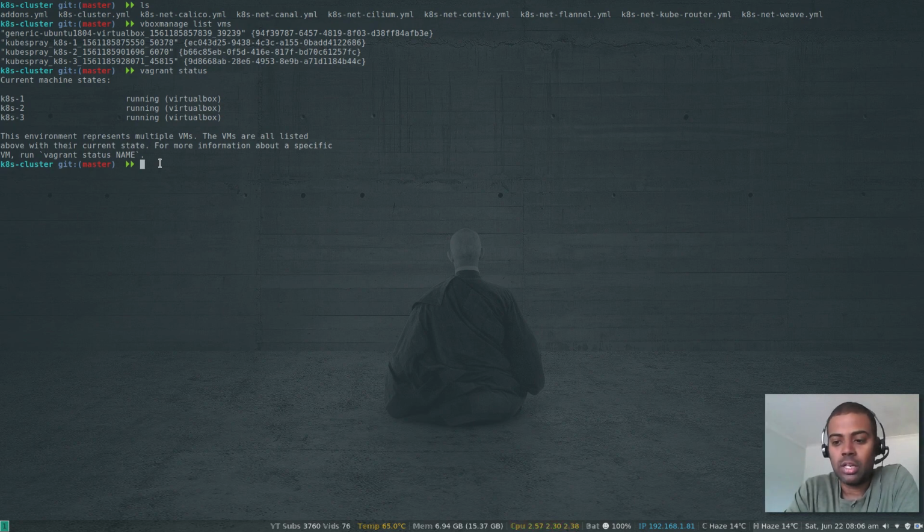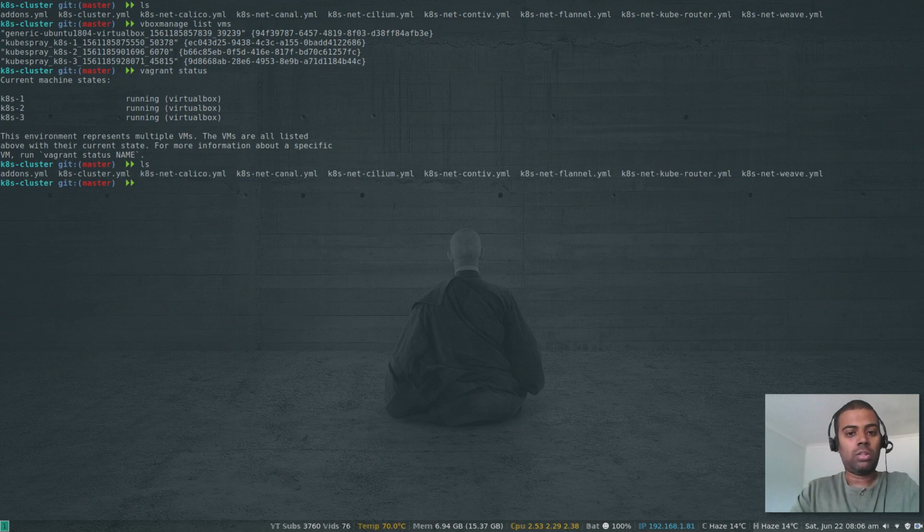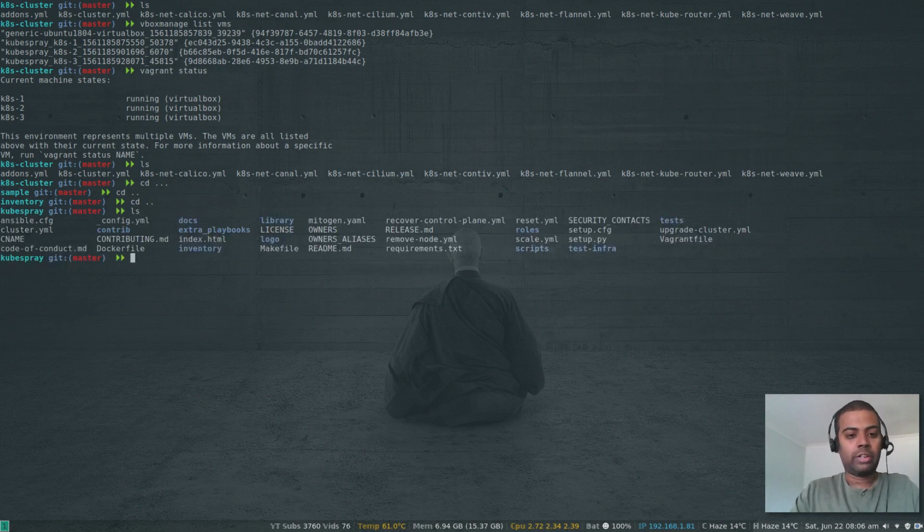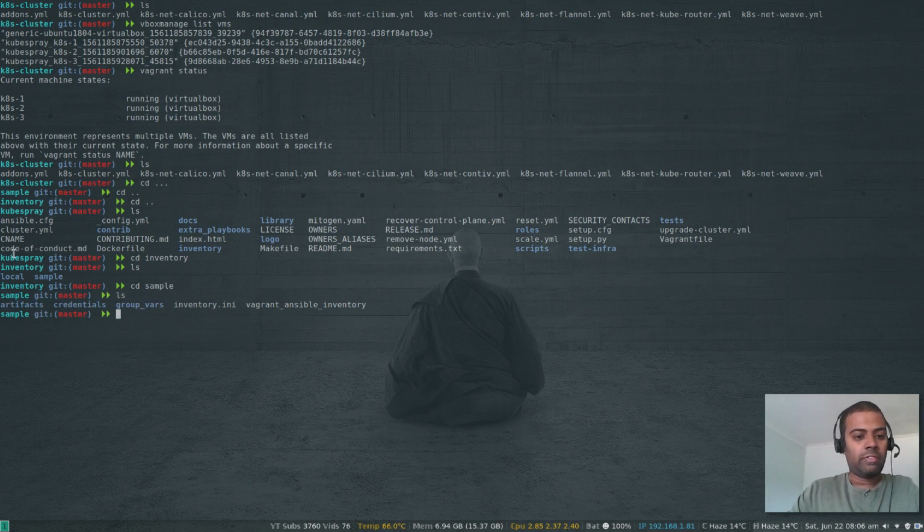So how do we gain access to this Kubernetes cluster? In the Kubespray directory, go into inventory and then go into sample, artifacts. When I initially showed you this directory, it only had the group vars and the inventory.ini file. Now it has the artifacts directory. Cd to artifacts, and there you will have the admin.conf file, the kubectl.sh shell script, and kubectl.